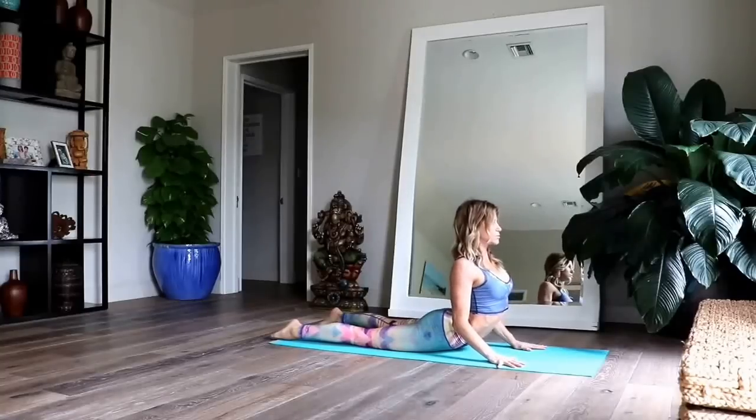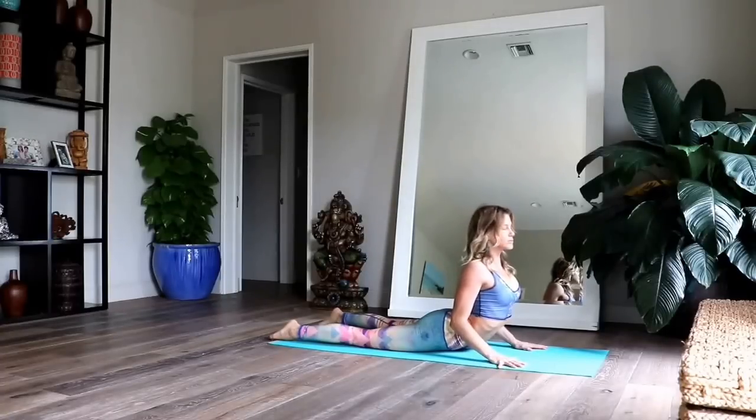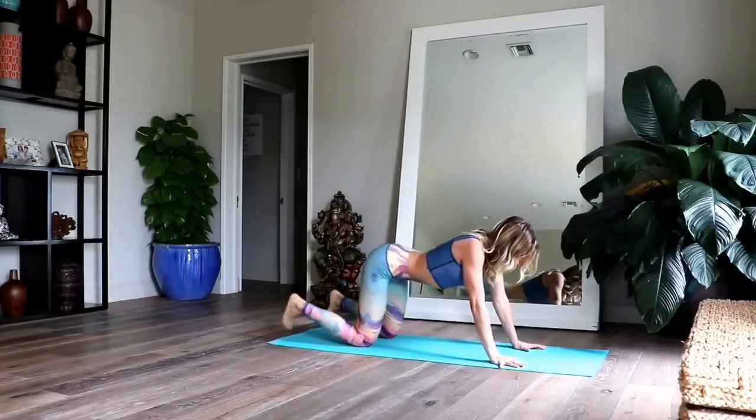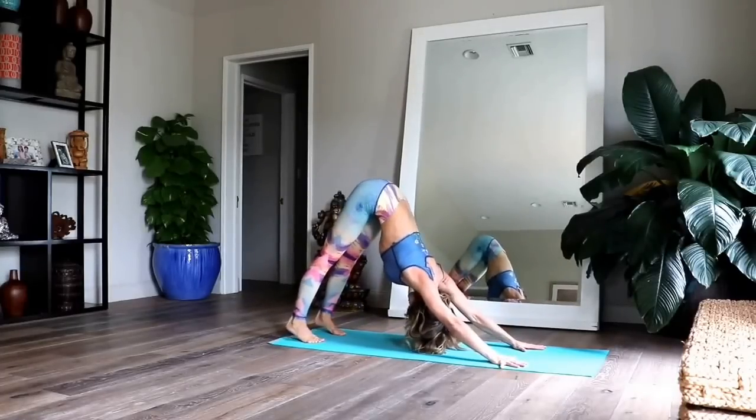Hands come underneath the shoulders onto the ground. Inhale. Open up into a cobra. Pausing here. And exhale, shifting back into downward facing dog.